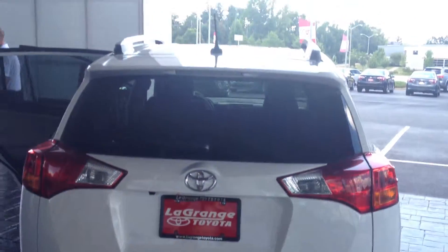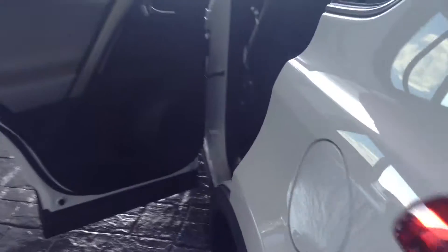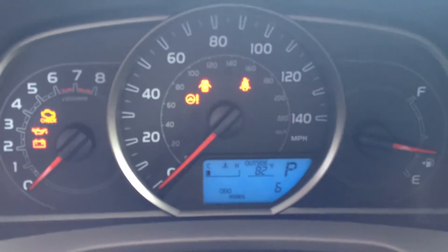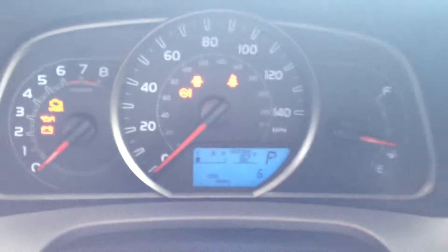You can see there, it's an XLE. Nice spoiler up top, nice sporty look to it. This has kind of a two-tone gray cloth interior. You do have power windows and power door locks. There's your power side view mirror control right there. Only six miles on this model — hopefully you'll be the one to push it over to seven, eight and beyond.